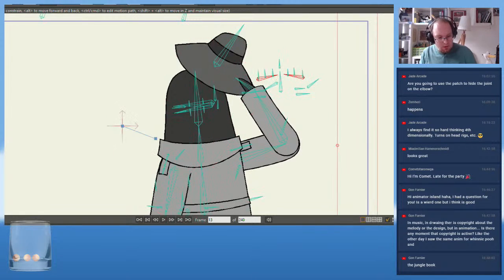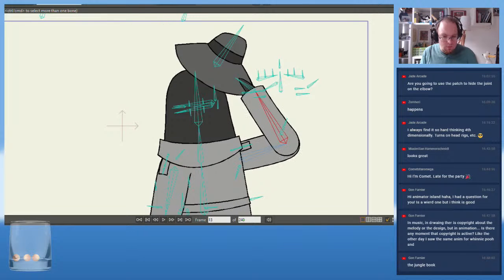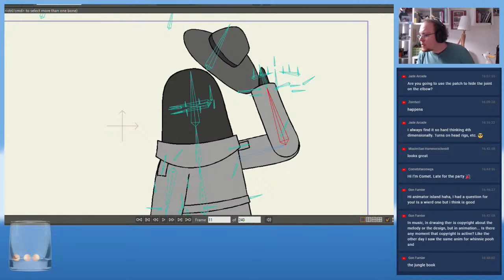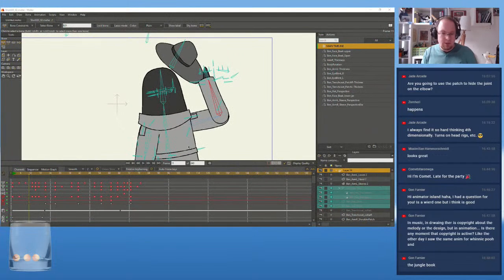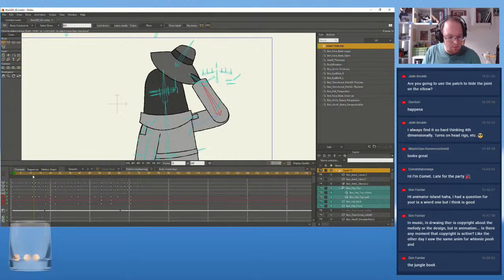What's going on with the arm? Let me change the view so you can actually see the interface. I'm not doing a lot of keyframing work down here. There should not be any motion here.